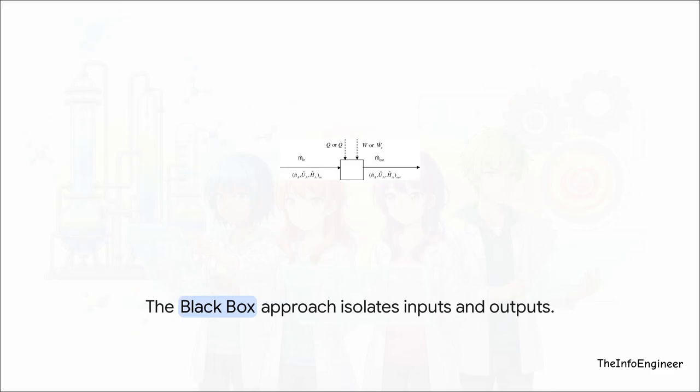And that leads us to the brilliantly simple black box approach. Imagine drawing that dashed boundary right in the center of your diagram. By doing this, we isolate our system. You see, we don't necessarily need to know every chaotic, complicated thing happening inside that box right away. We just need to account for what crosses that dashed line, what mass inputs are coming in from the left, what outputs are exiting to the right, and what energy, like heat, which we label Q, or work, which we label W, is crossing that boundary. This visual isolation is your absolute best friend.